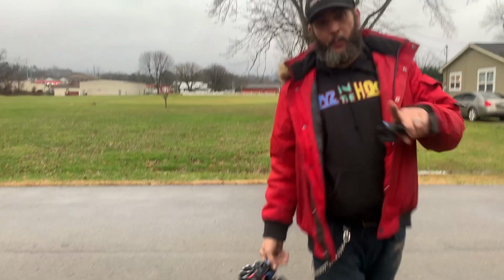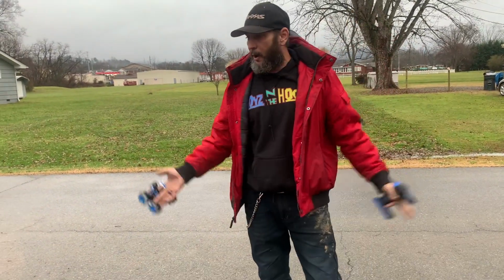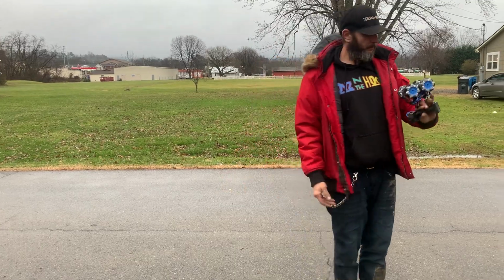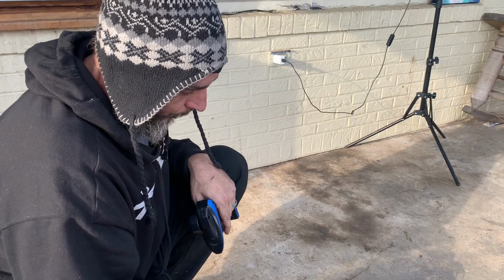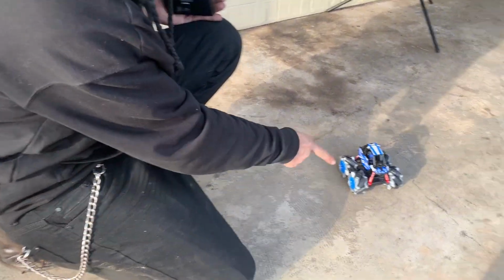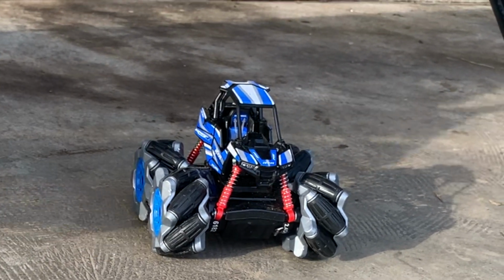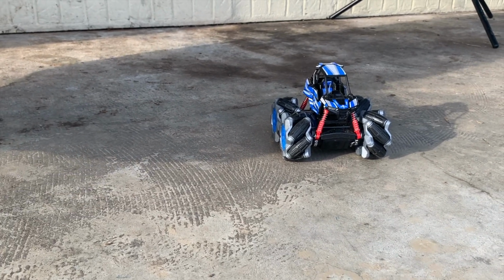We're going to take it to the front porch because the surface is more slick and a lot more solid. There's no bumps. It'll go faster and smoother. Let's go. Alrighty, as promised, we're up here on the porch. Now, the way this thing runs, you see it runs by the angle of the little wheels on each wheel. And when you turn left, it'll slide to the left. And as you saw on the road out there, it works. But I'm thinking it'll work better on this nice, smooth surface.